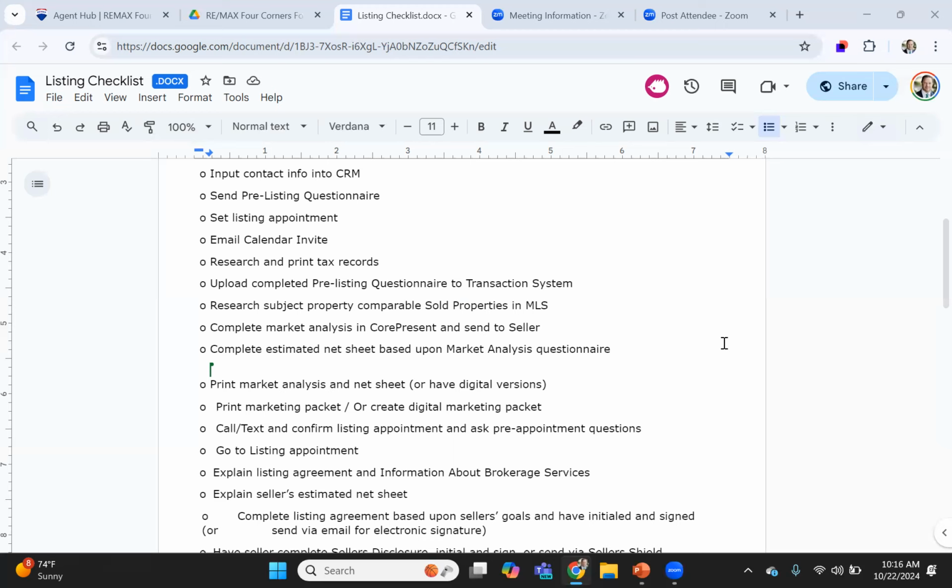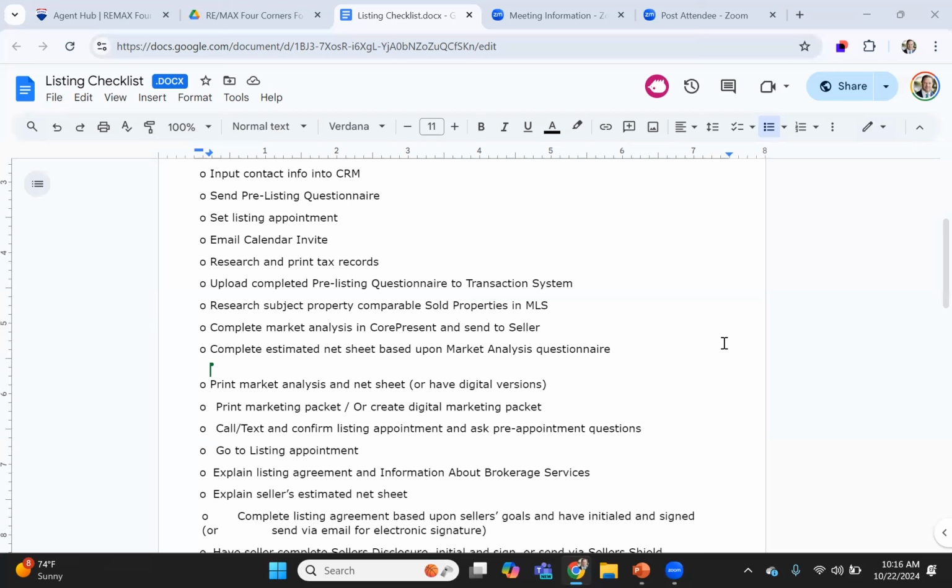So I always take 2 copies. I always tell them, here's a copy for you, and if you could sign this one for my record so I can have it for my compliance. And so I leave them a blank copy as well. But I tell them it's not a contract. It's just definitions of agency that we're required to give you, and it explains our fiduciary duties to the parties within the contract.